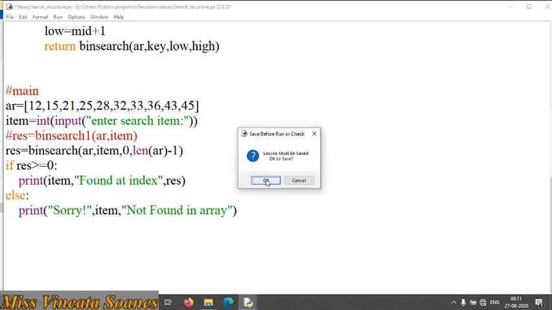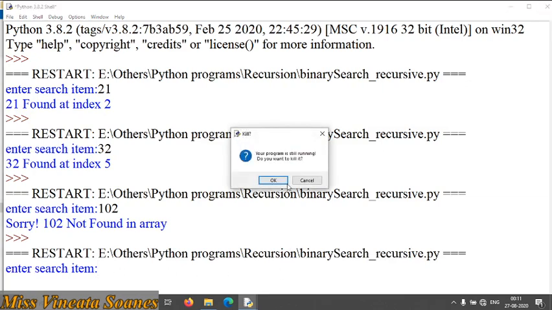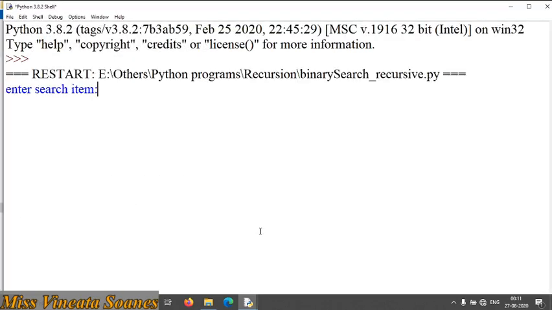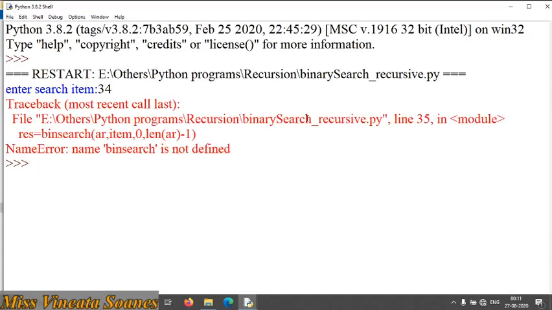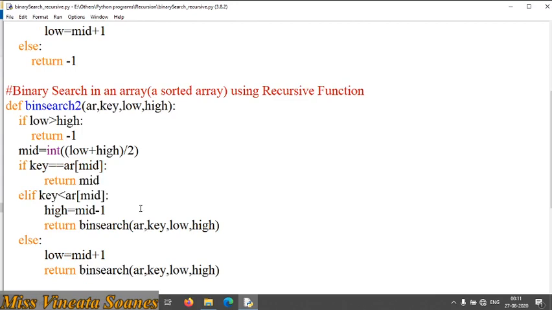So if I run this, it's going to be the same. Okay, enter search item. Let me just start from the beginning. Enter search item. If I say, let's say, 34, I don't know whether 34 is there. No, it's not there. We have some indentation problem here, as you can see.